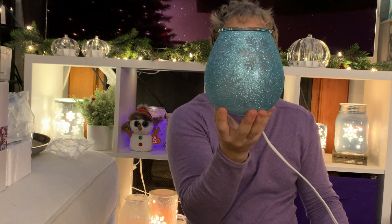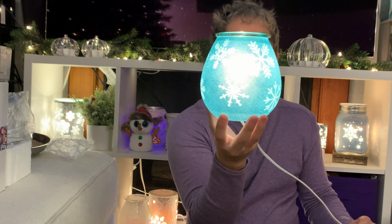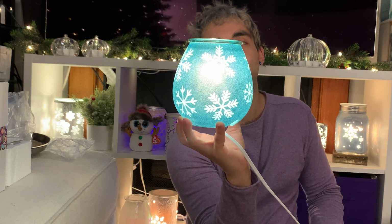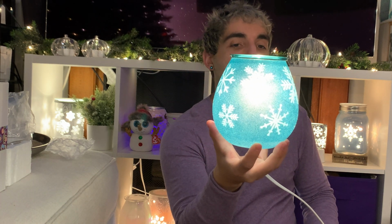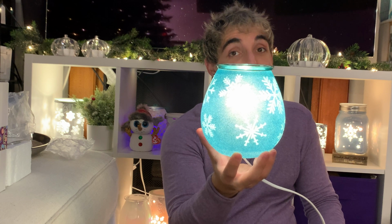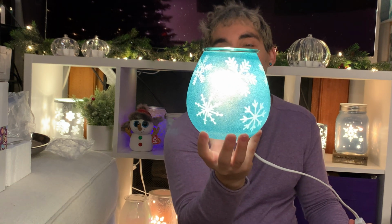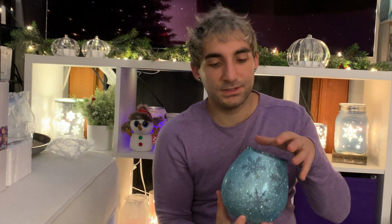So this is our crystallized blue. And it is very pretty. Love the snowflake motif. Again, I'm a big snowflake person. But it could be used all through the winter season, essentially. And that's what I really love about these. And again, if you didn't like blue, you could put a red bulb in it. You could put a purple bulb, which is probably what I'm gonna do, to give more of a deeper look. You could put a green bulb in, orange, whatever suits your mood if you prefer it over the blue teal effect.